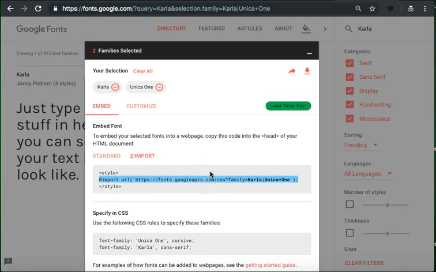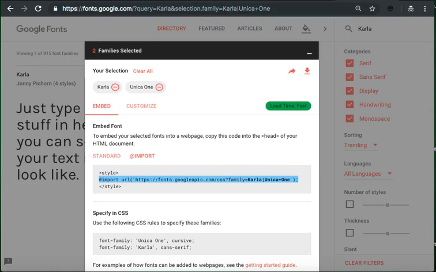Copy that whole thing. You're just going to copy everything inside the style tags. The part that says @import, it should have a link to fonts.googleapis.com/css, and then just say family equals, and it should give you both of the families you selected right there. If you have that, you're good to go.